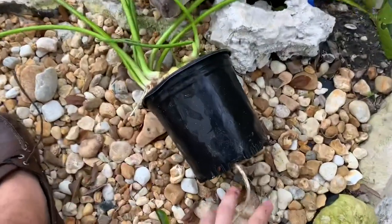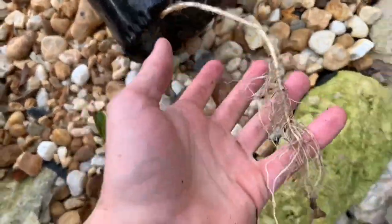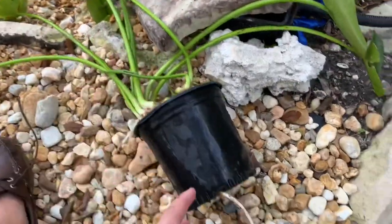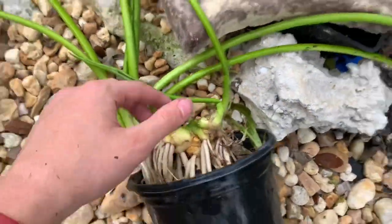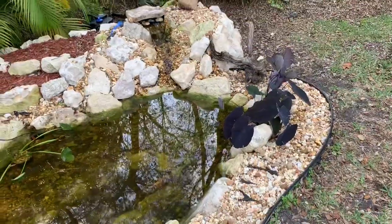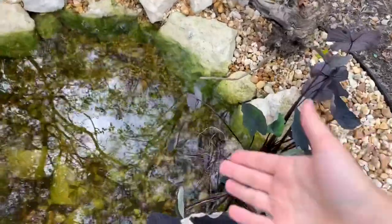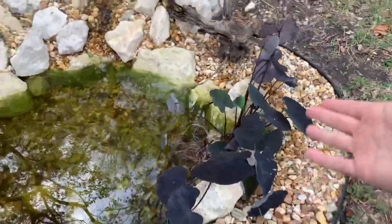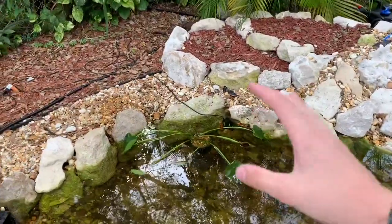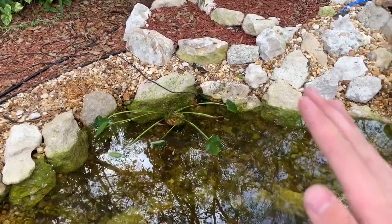We have these plastic pots with holes on the bottom for the roots to grow out of. I passed the long root through it so over time it'll take its natural path. We have a couple pebbles as a substrate, and we have three pots — one for each plant. The plants are in and they look kind of cool. The roots are all there, and we have the lily pads out there — since the water isn't deep enough the plants are leaning a bit, but hopefully later in the day they get used to it and go straight.